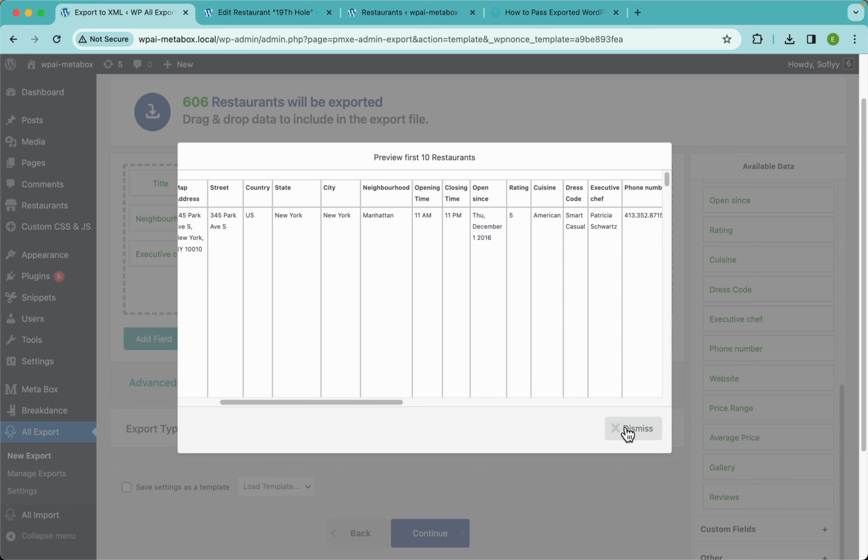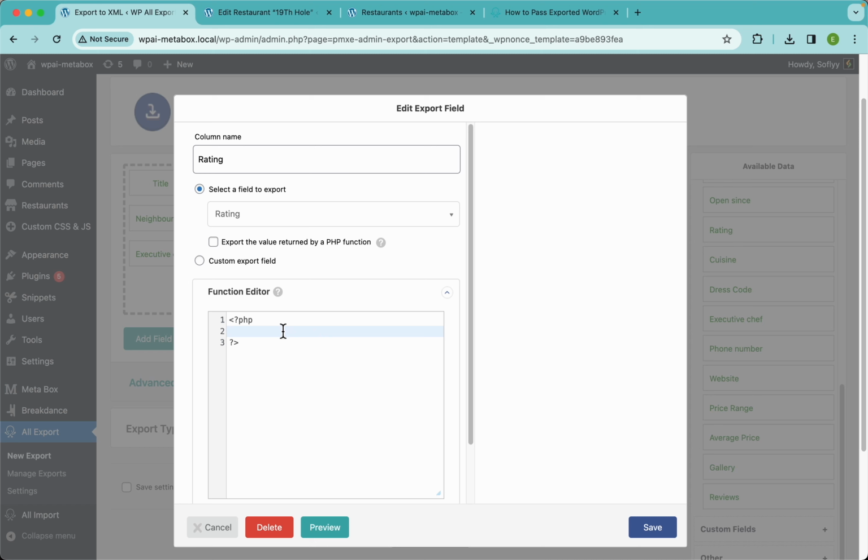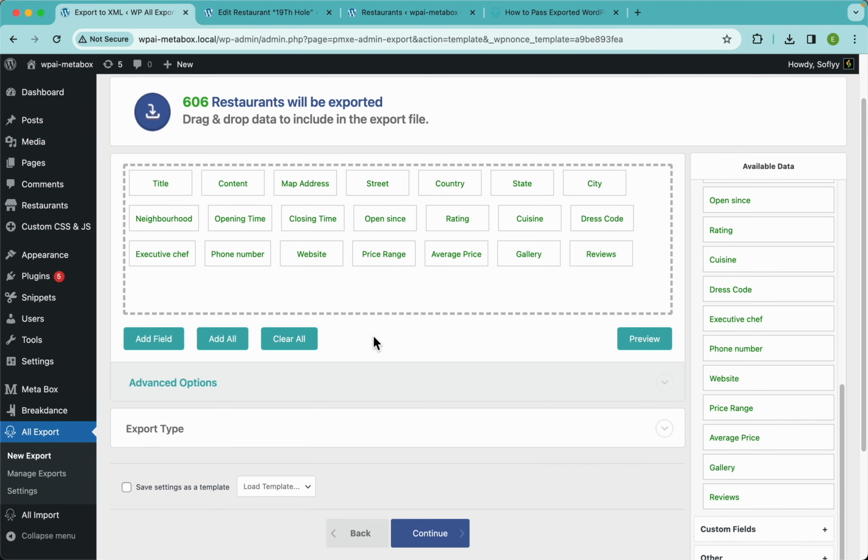You can change that using some functions, so you can click on it and write your own PHP function here to return the metabox label instead of the value, and then you enable this option and you will just run your function like that, right? We have other videos where you can learn a lot more about that, or maybe we could use some other element. For example, we could use this gallery, which maybe we can set up here at the beginning of the file instead of at the end of it, right?